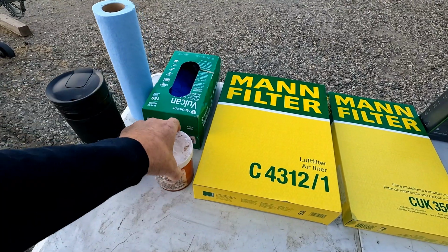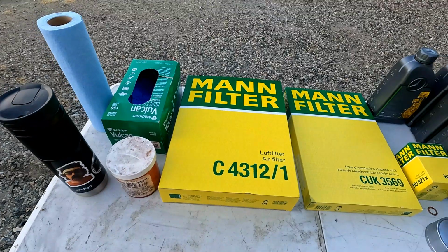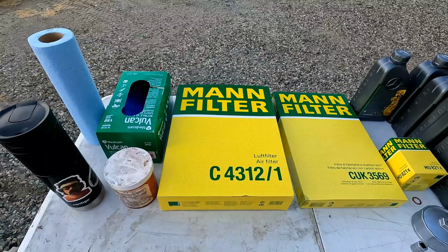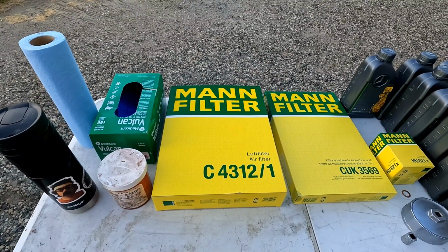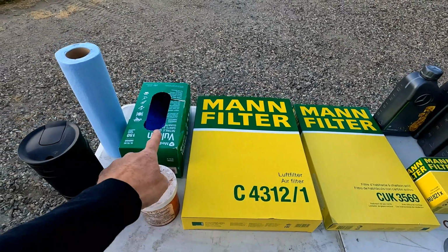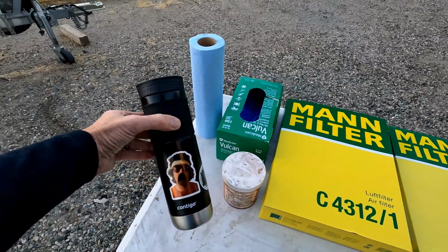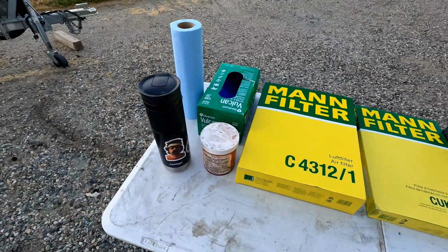I usually take grease and put it on the seal around the air cleaner. It just gives you a little more added security that fine dust is not going to work its way around the filter. I'll show you that process here shortly. Some nitrile gloves, a roll of paper towels, and of course coffee. Can't do anything without coffee.